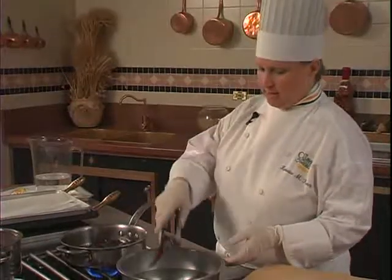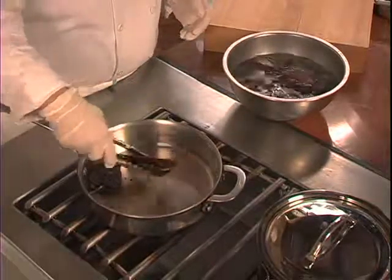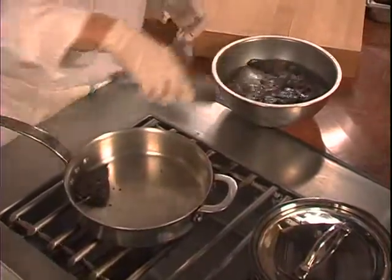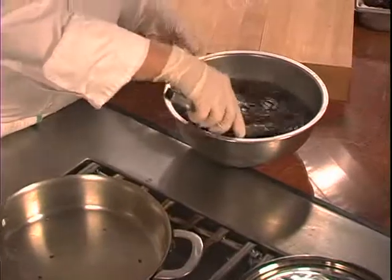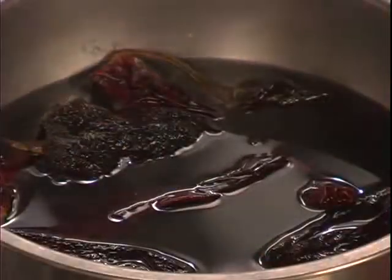At this point, I'm ready to add the chilies to hot water. So you can see the water is nice and steamy. The hot chilies are going in directly after they've been toasted. And now they're going to soak until they become swollen and hydrated.